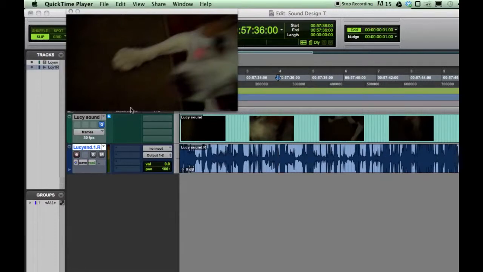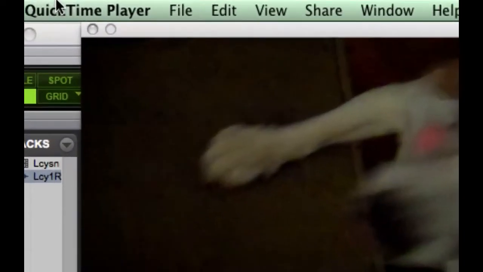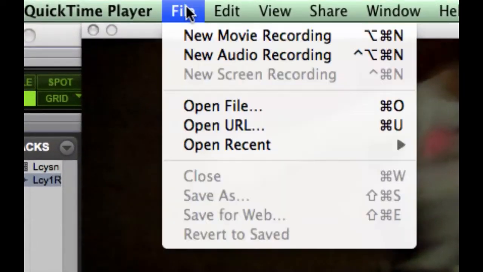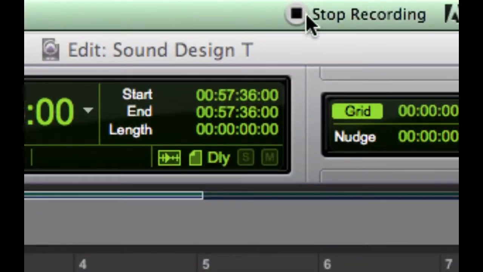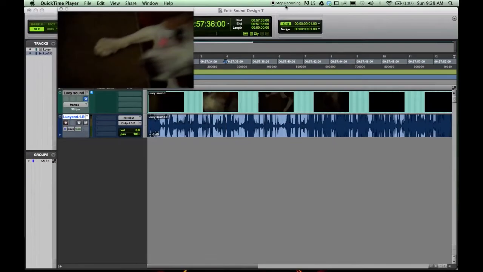Okay, here's another tutorial. Just so you know, when you turn in your presentations, I'm using QuickTime Player. If you go up here to the File menu, you'll find this one that says New Screen Recording. If you click it, it comes up with a dialog box. In the upper right corner, there's a little triangle you can twirl down and select what audio you want to use. Then you just record what's on your screen, and up here there's a Stop Recording button when you're done. So I wanted to do a little sound design.